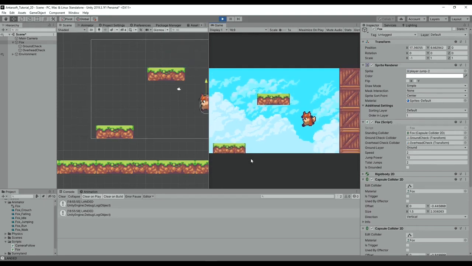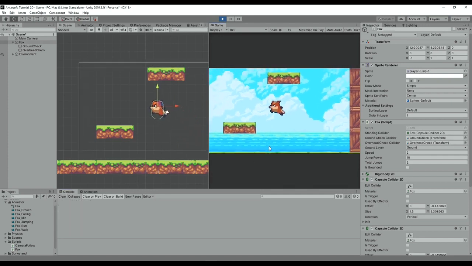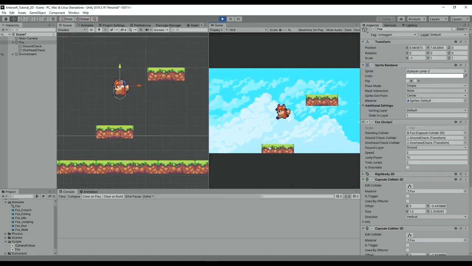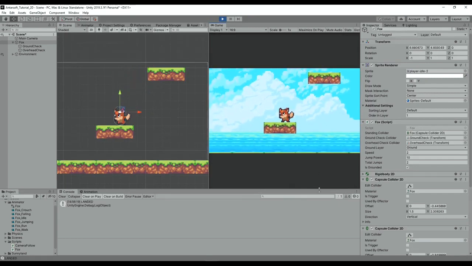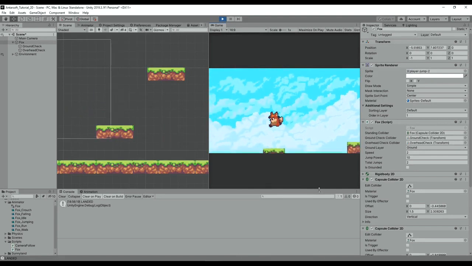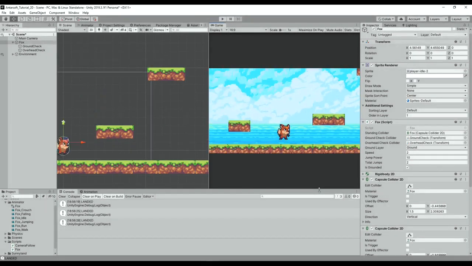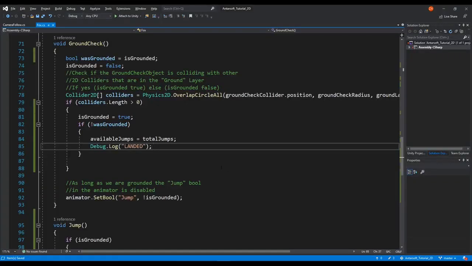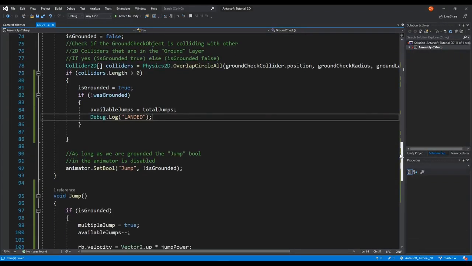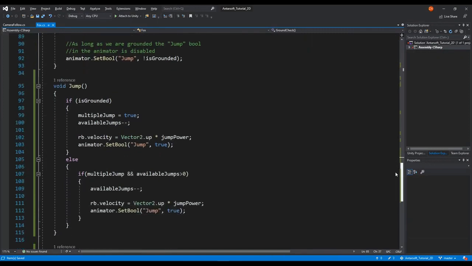So that's it. I was talking about something else, about falling off the edge. Let me demonstrate. Right now we can jump twice, right? That's amazing, right? But what if we fall off the edge? We can jump again, right? Which is fine, but it doesn't serve, at least what I think, in my game. I don't want this to be implemented because when you fall down, that means you messed up something and you're not able to save yourself.